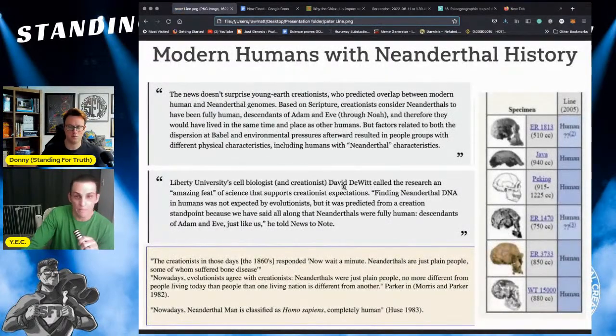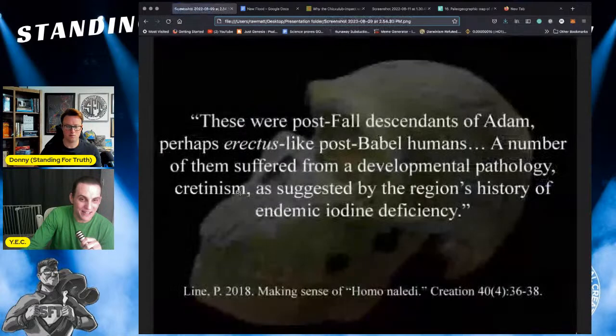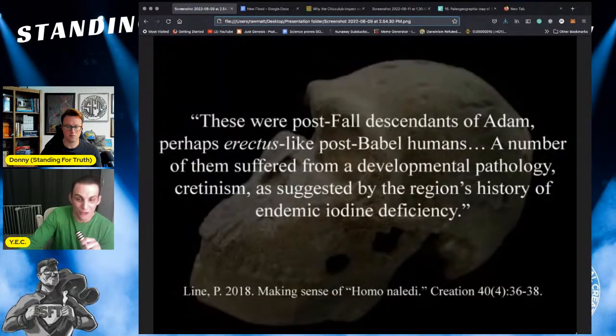And he wasn't the only one. Peter Line in 2005 also predicted that not only Neanderthal, but all of these skulls over here as well were humans and no different whatsoever. These are just things that you can read in your own time, because of a lack of time. I'll blow through this so we don't have 4 hours here. But essentially, these are predictions that were made on Neanderthal, and he did others, of course, as well. This was him on Homo naledi, which we will get into in a little bit.